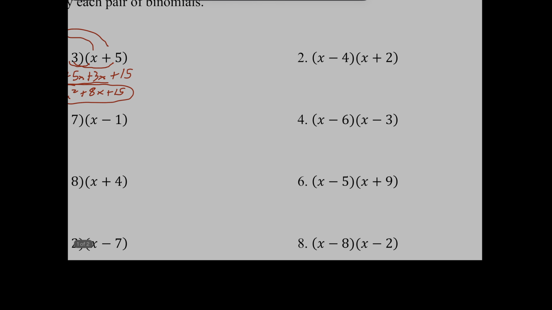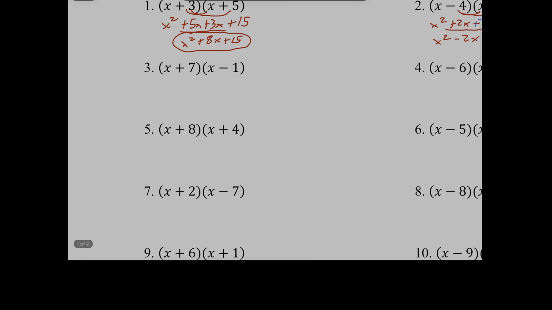Then really be careful of the negative signs as well. So right here I get x times x, which is x squared, x times positive 2, which is positive 2x, negative 4 times x, which is negative 4x, and negative 4 times 2, which is negative 8. Now look what I have in here. Remember, that's always add a line, change a sign. So it's going to become a negative 2x and a minus 8. Okay? Let's keep going. In fact, I think I'll show you the shortcut after a few of these.